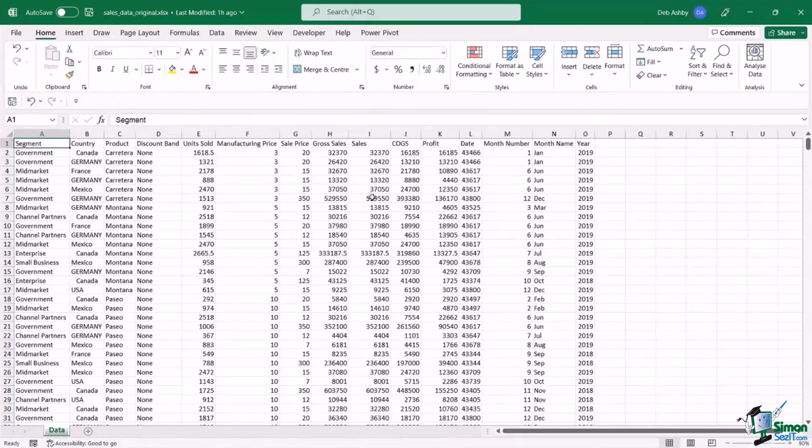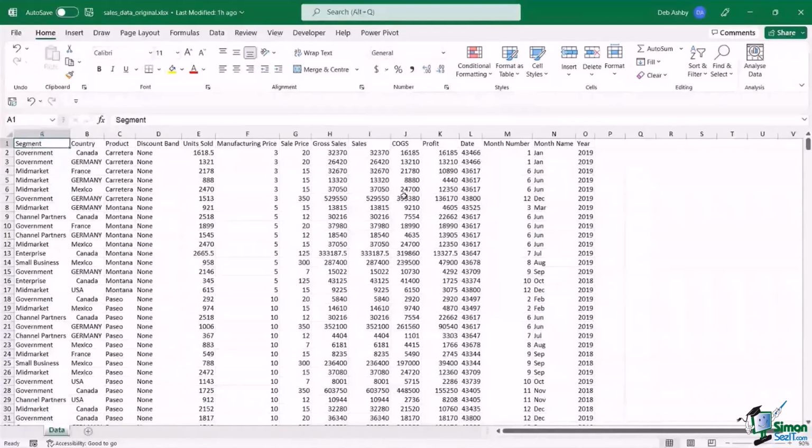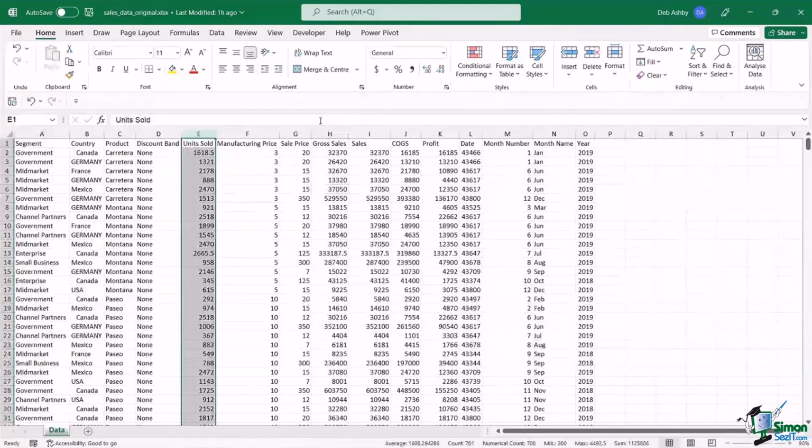There are some columns, though, that you want to make sure that you have the correct formatting, such as if you have currency or numbers or dates, you want to make sure we apply the correct formatting for those. So let's take a look through here. Units sold, that's a number. So I want to make sure that we have this set to number. And again, we can adjust those decimal places. I'm going to take those down to 0.